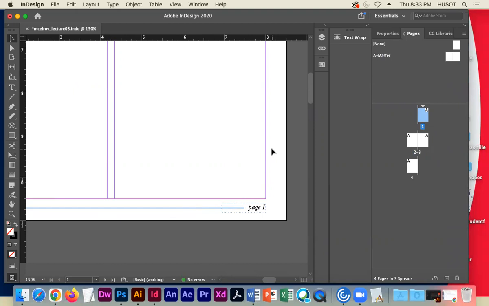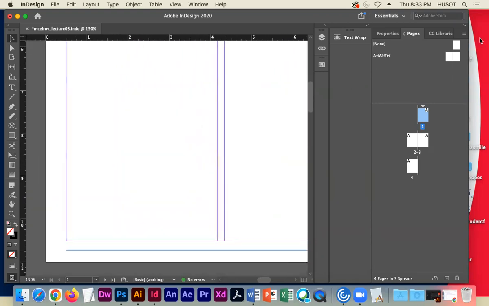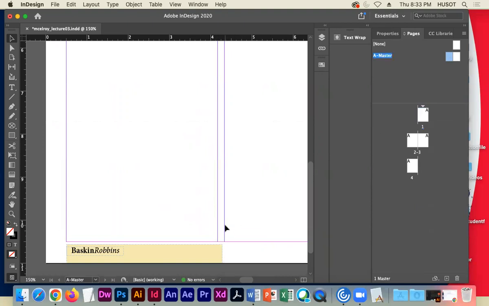When you flip a book, that page number is in the exact same location on every odd page or right page in your book. The reason that is because they put it in the master. If you want something to appear on every single page, you have to put it in the master. Okay, so we have successfully drawn a line segment, made a shape with color, put 3 text boxes on the left and right master. We used bold, we used italic, we changed the size of type, and we did everything in our 4-page document that's going to appear on every single page.